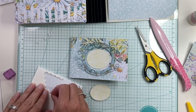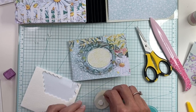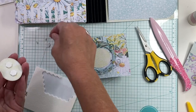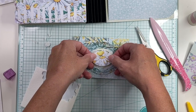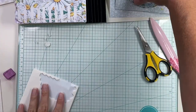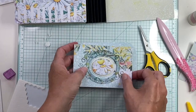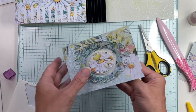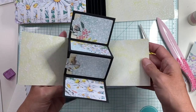I'm going to use the bigger dimensionals. These are still from Stampin' Up, but they're the same size as the little one, so I want it to be consistent on how much it pops it up. And then just center that right in there. And then I'm just gonna glue this on to this page, and we are going to be ready. It's gonna be in the album, so this is what the finished product looks like. And I love this. I can't wait to add photos to this book.